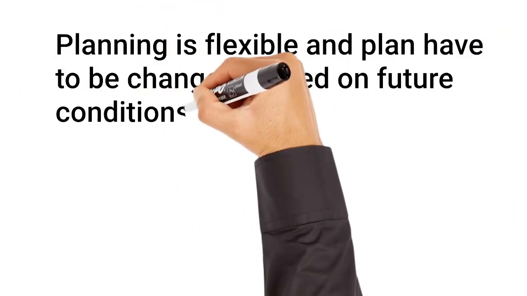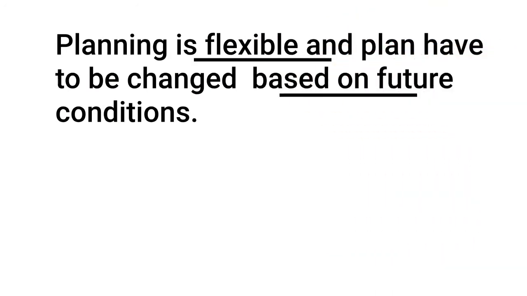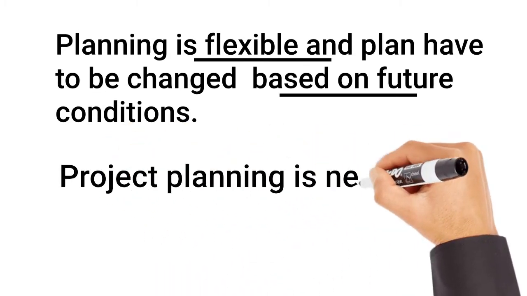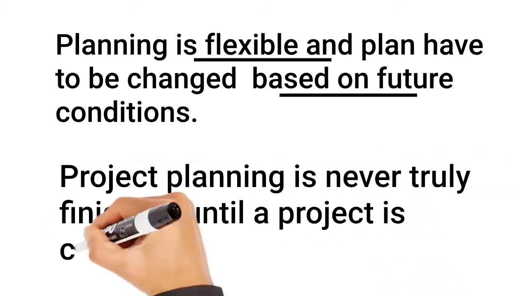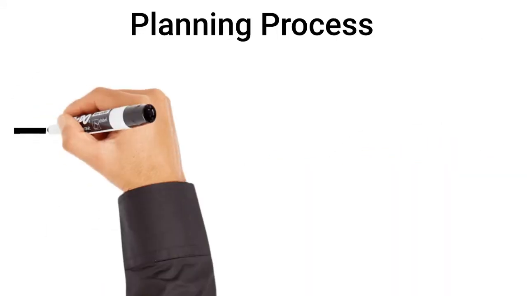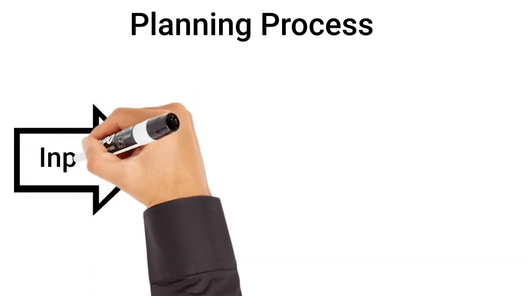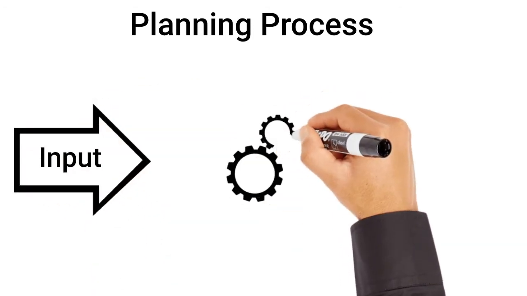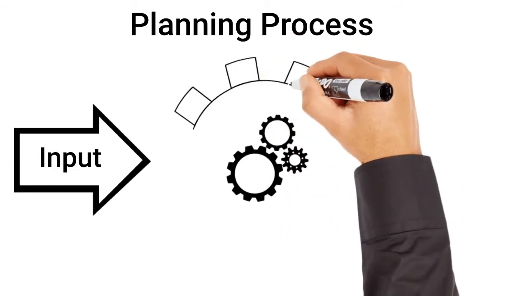Remember, planning is flexible and is based on future conditions. As the project continues, plans have to be changed in accordance with the conditions and dynamic environment. As the project moves on, choices are made based on newly identified risks and opportunities. Project planning is never truly finished until a project is completed. The project plan may return to the planning stage multiple times prior to project completion, or even be abandoned.